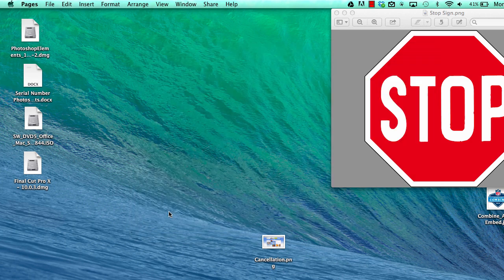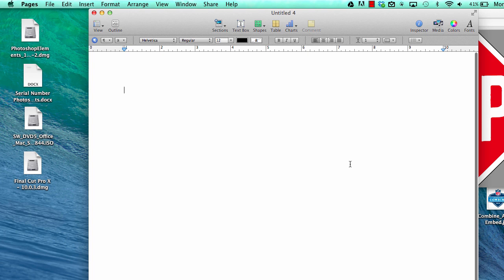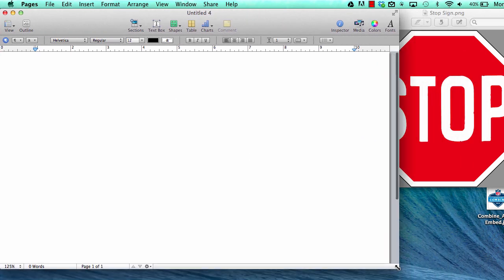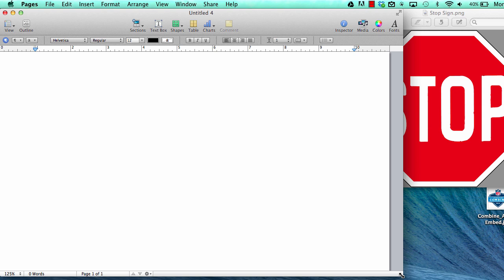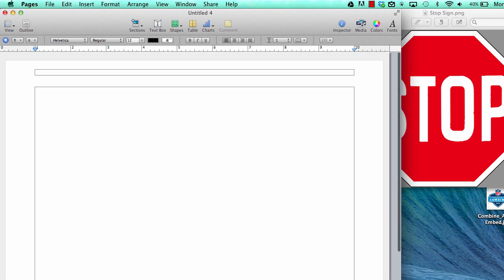Anyhow, when you click New Document, instead of choosing the blank that is an upright document like this, I'd like you to go with a blank landscape, and that'll give your document more of a wider look. And then, like we always do, if we do Shift Command L, that'll show us our layout. So although this part's going to kind of run off the bottom of the screencast, no biggie, I'll just put my graphic above the cutoff.